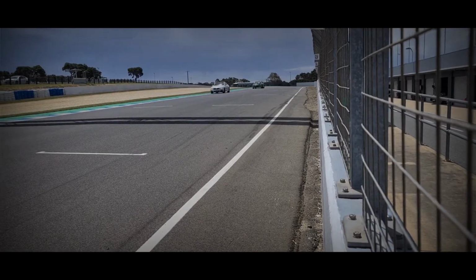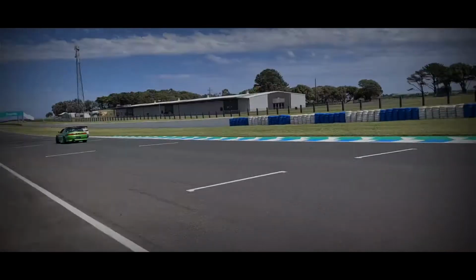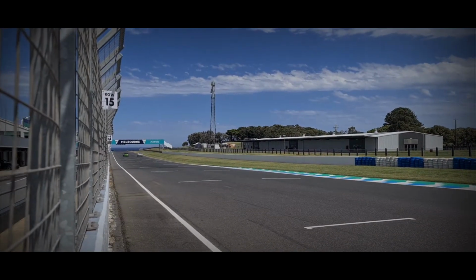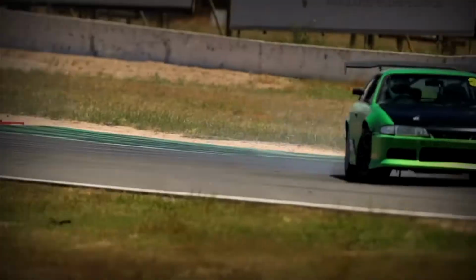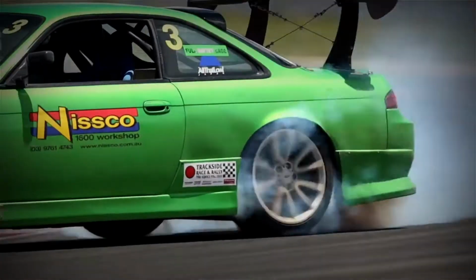So whether it's grip, whether it's drifting, whatever it is, what do I change on the car to get it ready, and how, and what do we actually do to get on the road to go to Winton? So what do we take? What do we sort of do?